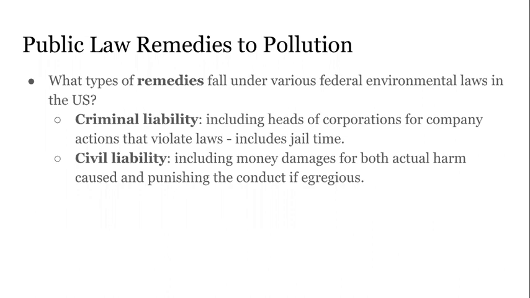Obviously, if there's criminal liability, there's got to be civil liability. So that's the other side. We just mentioned that. But civil liability includes money damages, for example, for both actual harm that's caused and punishing the conduct if egregious, sometimes called punitive damages, but sometimes these are just statutory damages that exceed the remedial damages. So if you've committed harm, you can come to some economic assessment of what that harm is, but then you can have a multiplier by statute, in order to punish and to disincentivize the same activity in the future.